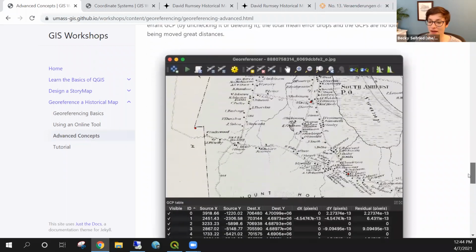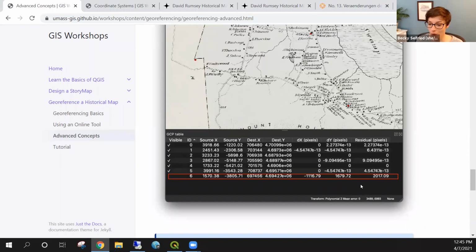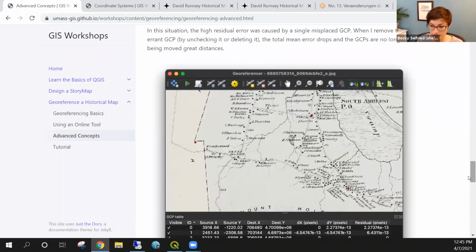So what I did is I went back and I turned off the faulty ground control point, that fake one I put in there. And we see now, once I uncheck it, the computer is able to disregard that ground control point and then solve that equation just with the ground control points that are turned on. And we see that all of a sudden the residual of those other pixels, the correctly placed ones, is great. I mean, it's practically zero. These numbers are very small. And that one that was my fake point, you can see, is over 2,000 pixels away from where the computer thinks it will be. We see that the mean error has been reduced to 0. So that's a much better georeferencing product.